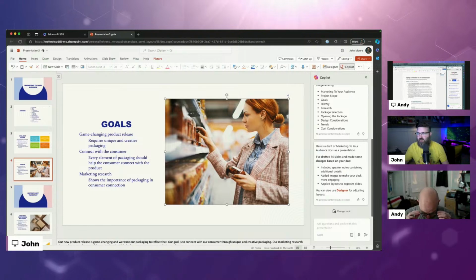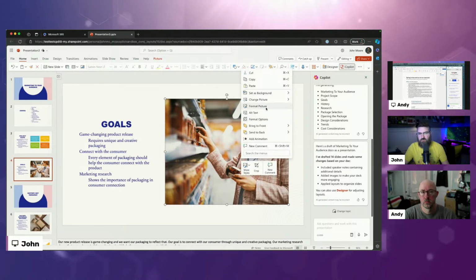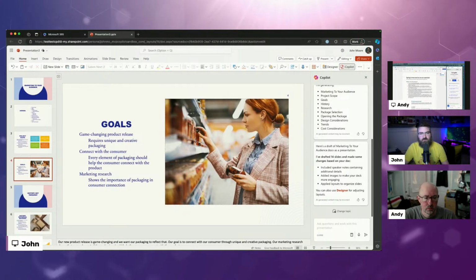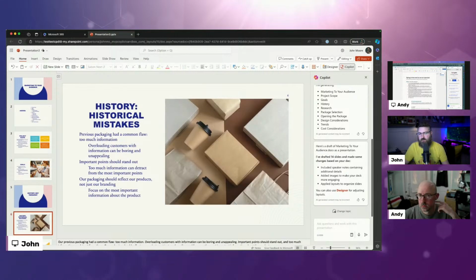All of that to say, if you need approved brand images from your company, you're going to want to download those separately. Then you can right click and hit change picture from a file and pull that one in. So that's another little pro tip: if you need those, you'll have to get them. If you don't need them and the Microsoft image library is okay, you're good to go. So that's kind of my favorite PowerPoint things. You can also organize slides, things like that. Is there anything in particular that you found helpful, Andy?